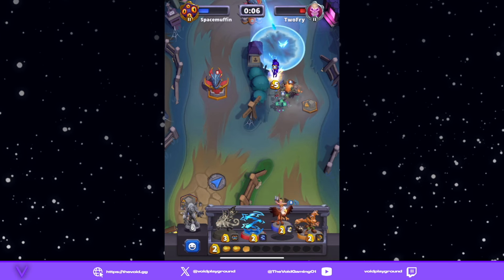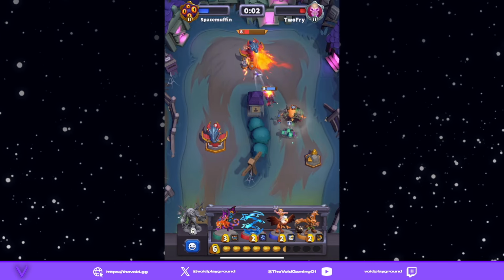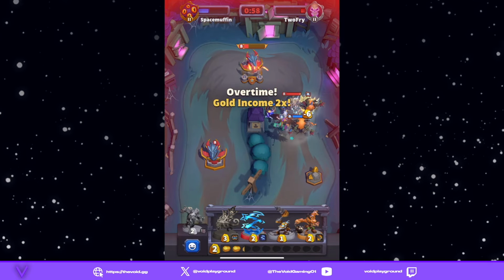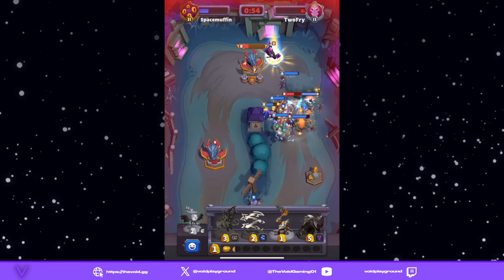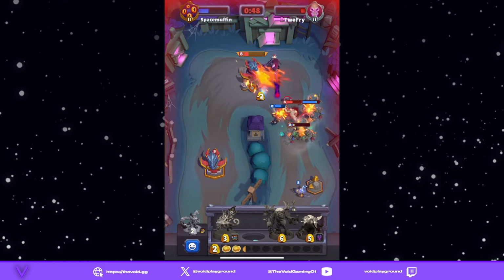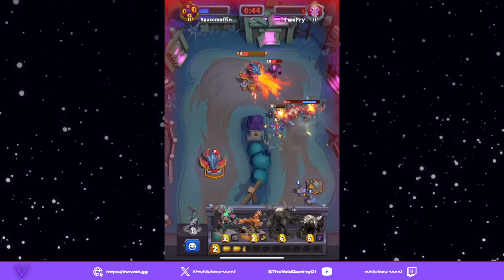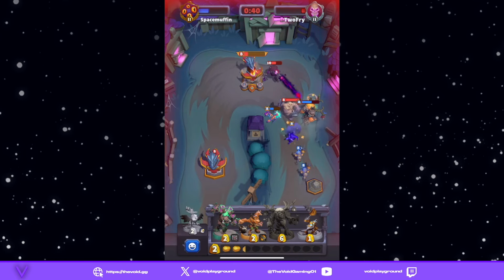Oh, I messed up, but not a big deal. We still get the damage off. Play another Anu, and just start playing dudes. Kind of the name of the game. Not much they can do at this particular point in time. We can just simply keep going, and then we're gonna get that damage off.